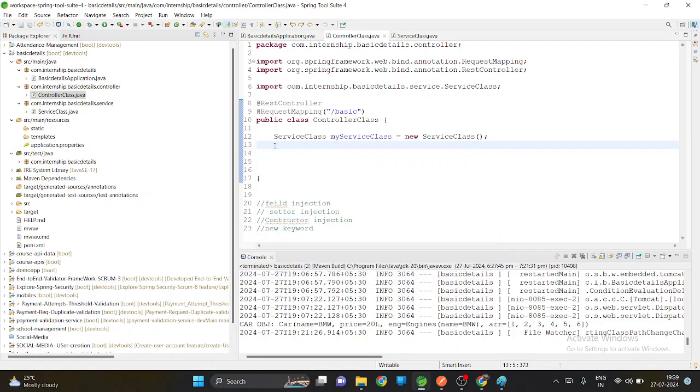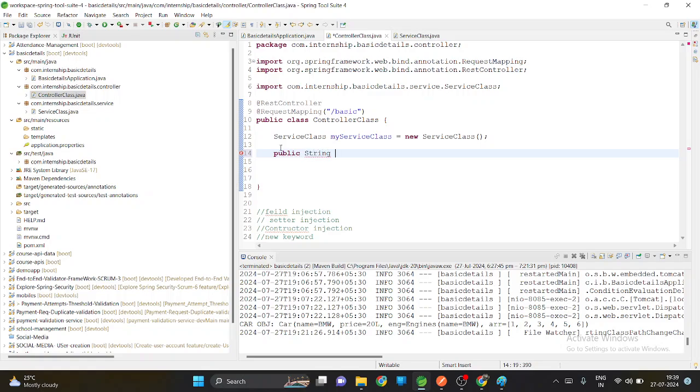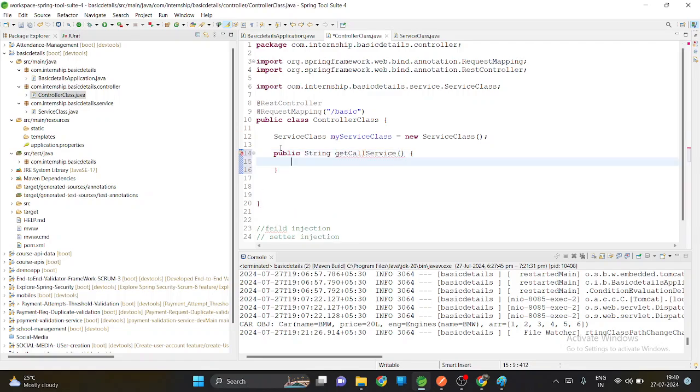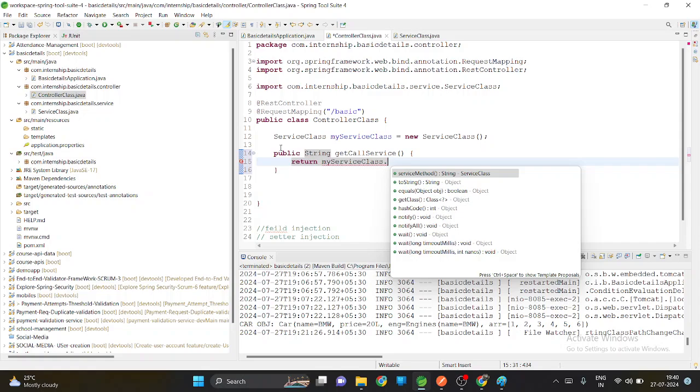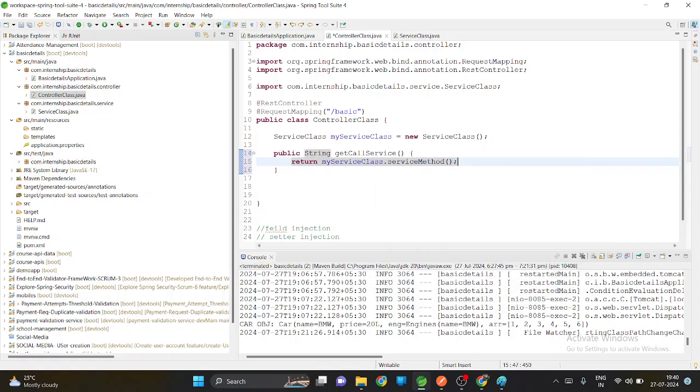After creating an object I have to write a method to call that service method. So I'm going to give a public method, my return type is String, the method name is getCall, service method, and return myService dot serviceMethod. So it will return the string. Okay, I'm going to run this.